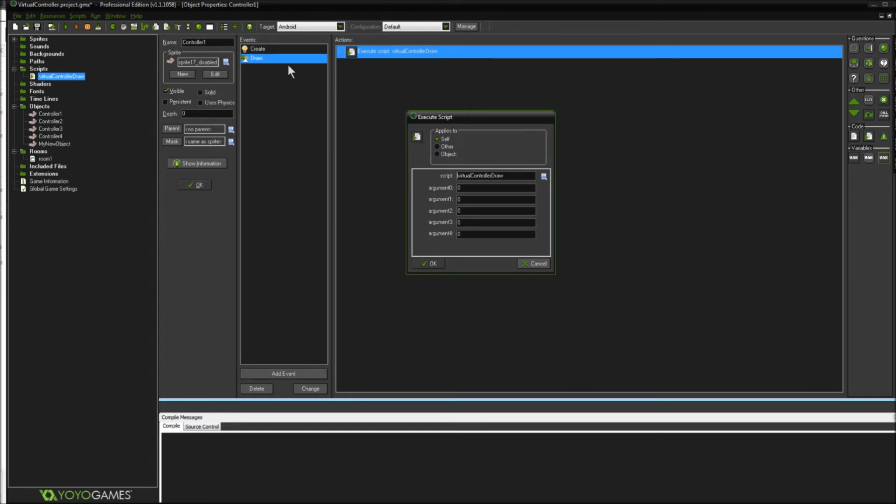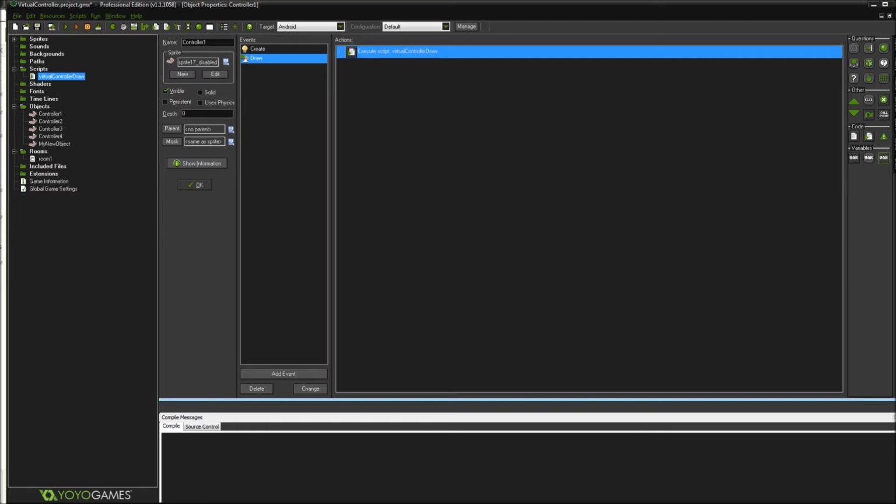Within events, you have properties for each event, and in this event, it's execute scripts, and then it populates the drop-down to reference the script, and I pick run the virtual controller draw script. Okay, cancel.